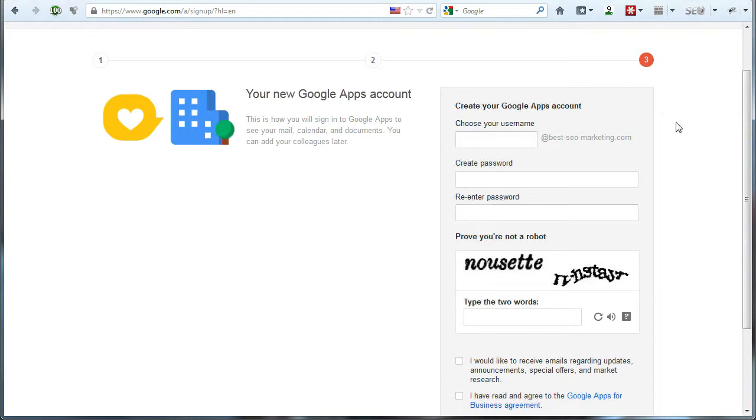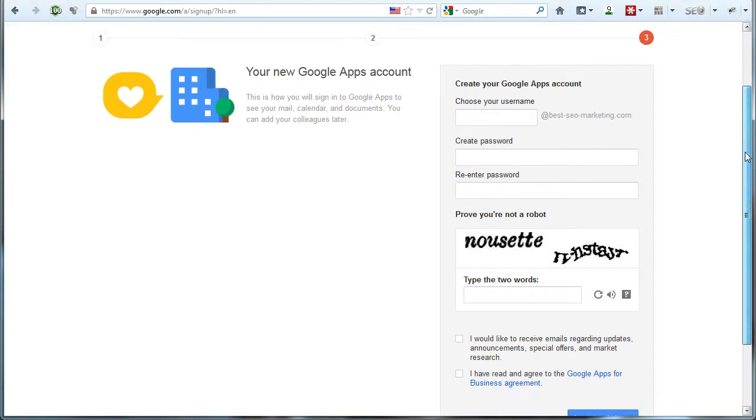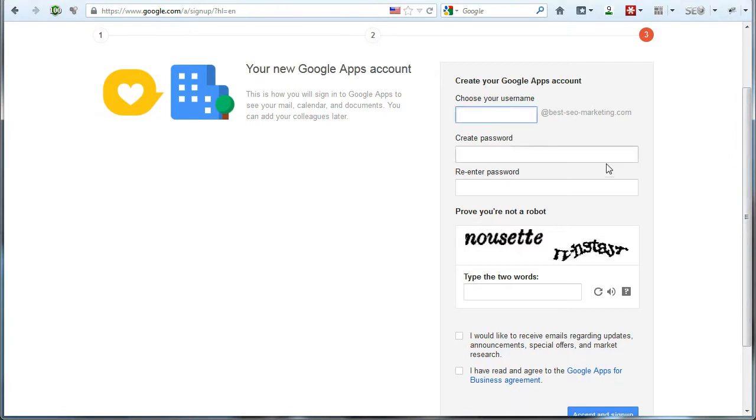Alright, now in step 3 they require you to put in your username as well as the corresponding password for your username. So you can see down here it says at bestseomarketing.com. So whatever you choose here, Google is going to assume that you're going to use that as your email as well as your username to log into your account later on.